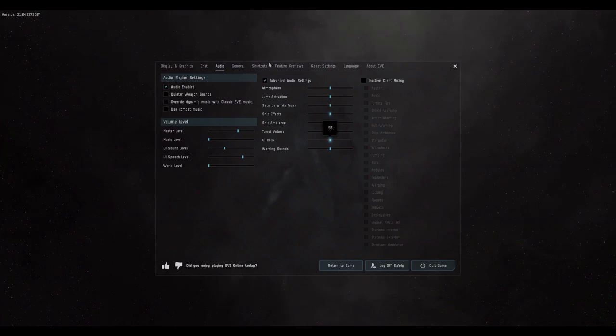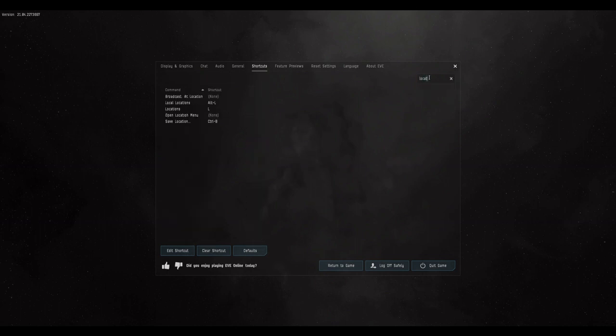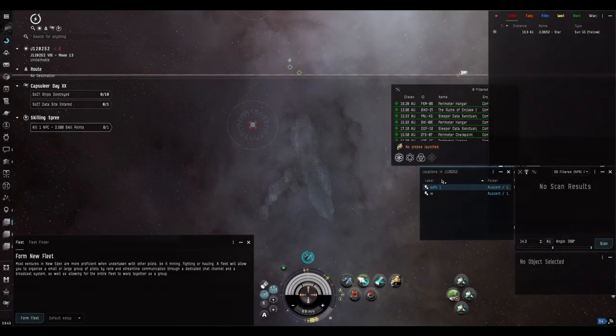That's why you can hit escape, hit shortcuts, and go to filter. If you filter for locations, you can rebind this. For example, I made local locations under Alt L, but I always keep this open wherever I go. So you can make the rebinding yourself, and make sure you run with this window open, as it makes it easier to find what you have bookmarked in this exact system.